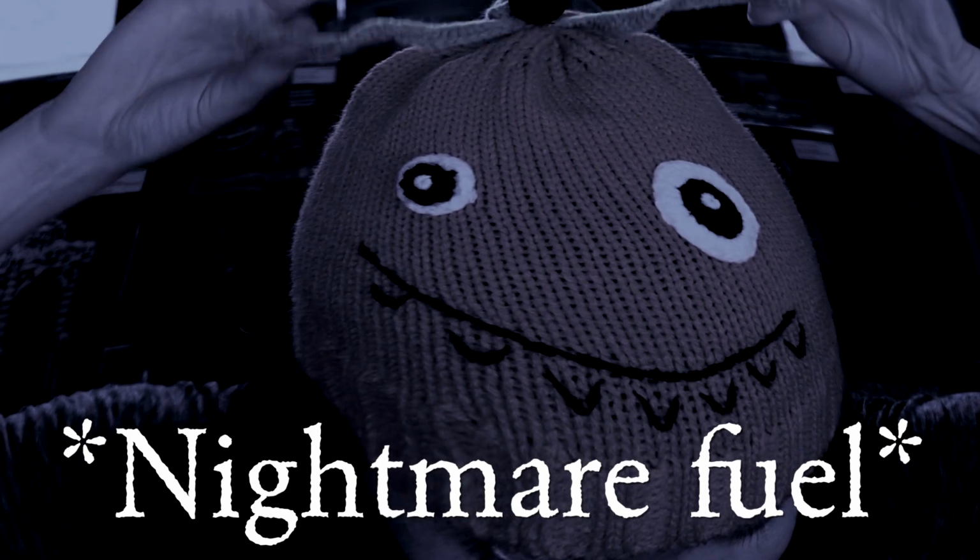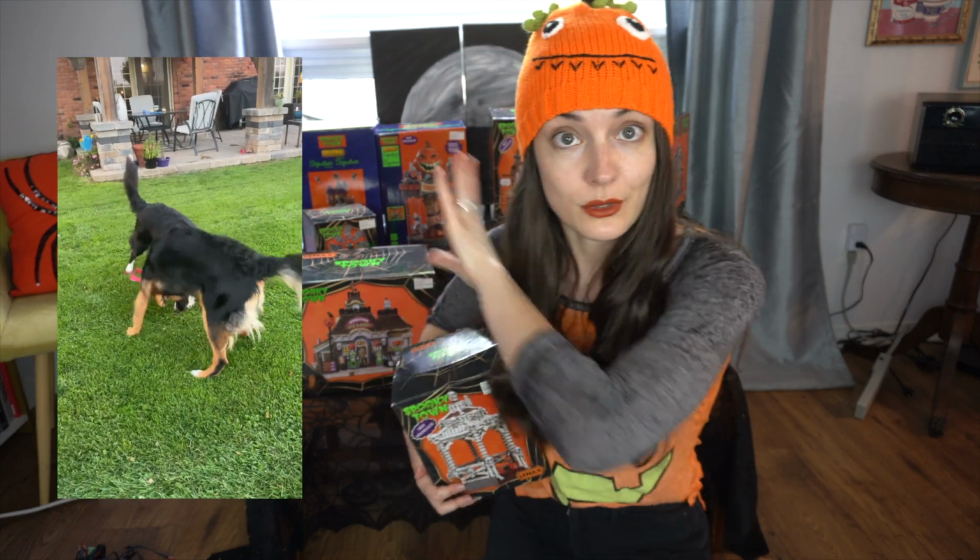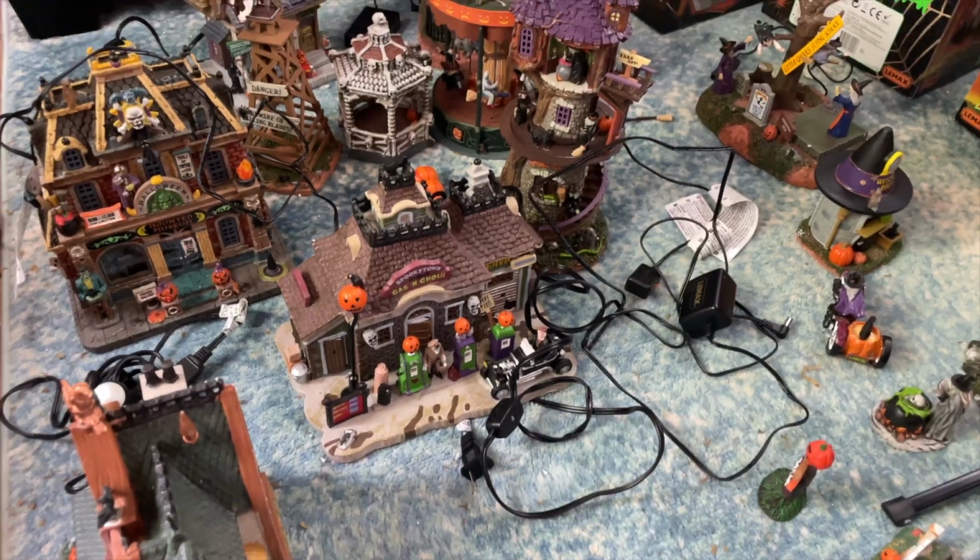It's cute. It's cute. I've specifically chosen today because Tilly the Golden Mountain Dog is on a play date, so she is not here to experience this setup chaos, which I think is good because Lucy, the cat, is chaos enough, so Tilly's just gonna have to find the village here when she comes home, and hopefully her tail doesn't knock anything over.